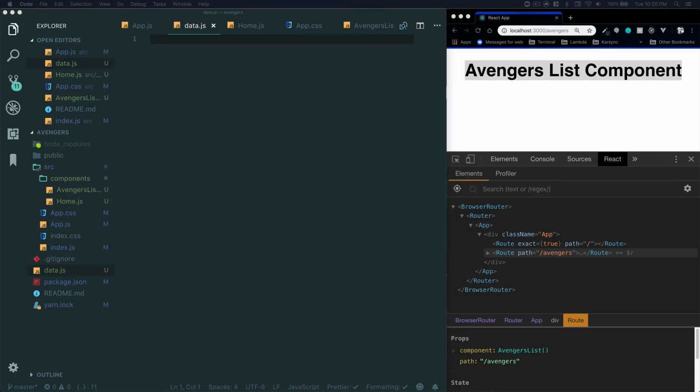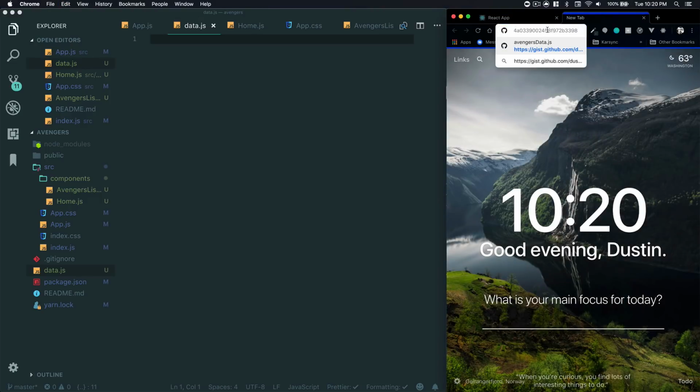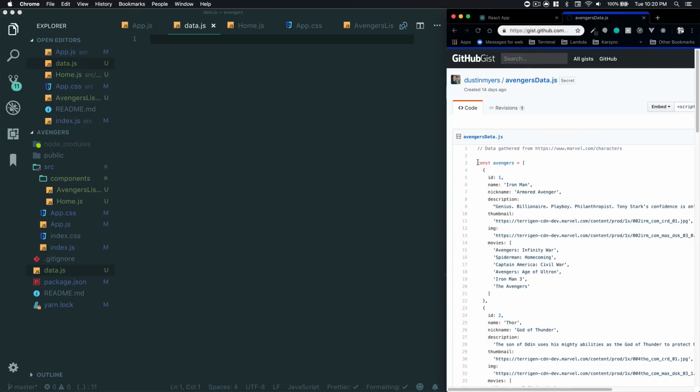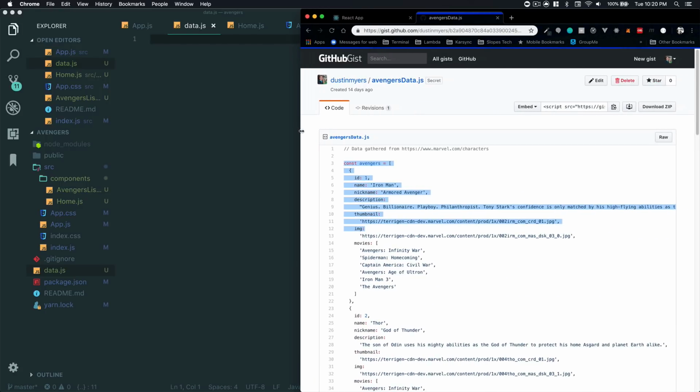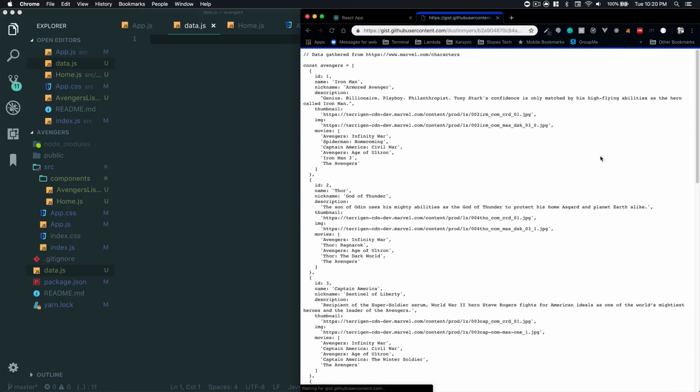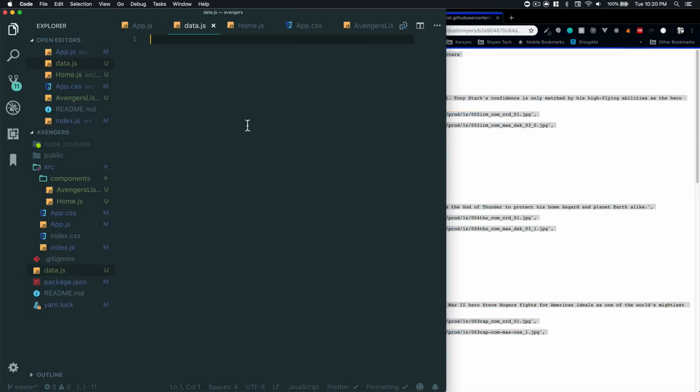Then go to that link, which I'm going to go to here, and you'll see a JavaScript file. Now, the best way to do this, sometimes when you copy straight from something like this and you see those little white lines in between and the numbers on the side, you might get some odd characters inside that copy and paste that could throw off some of your code. So go to this file, click on raw, then you can just Command or Control A, copy and paste.